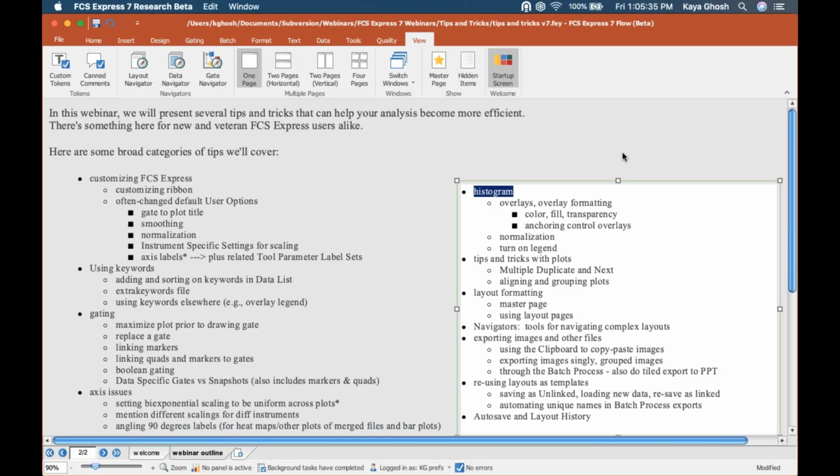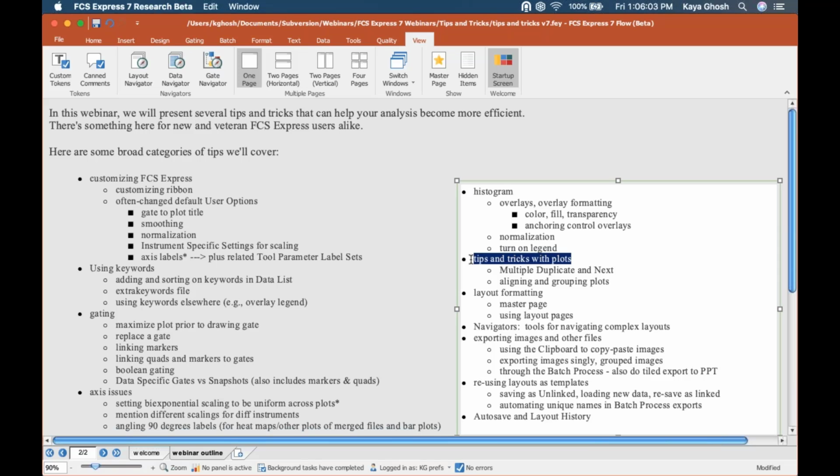That's pretty basic functionality, but I think a lot of folks are not aware of all the different options, and I think it's good to be aware because they're all for cosmetic purposes only, so they're not going to mess up your statistics in any way. You're always going to get the true statistics back no matter what you do there. So I want you to be aware of all the options so you can present your data as you need.